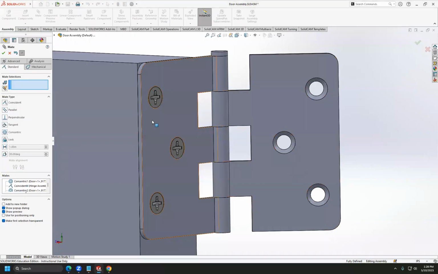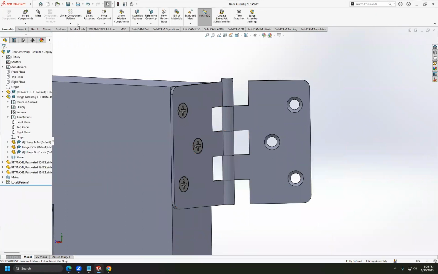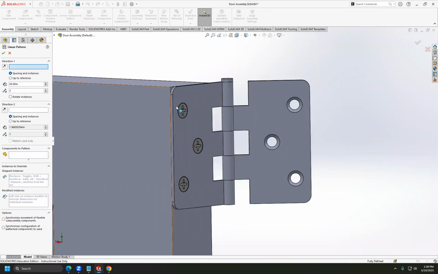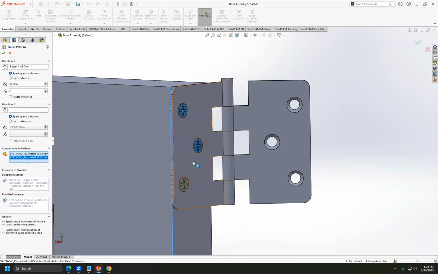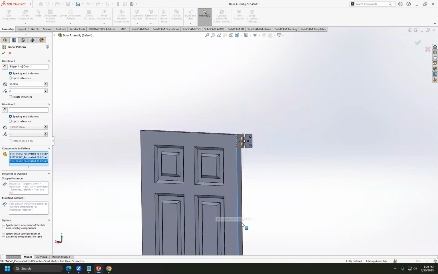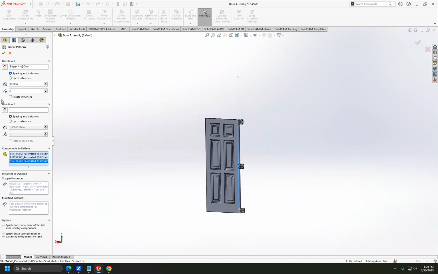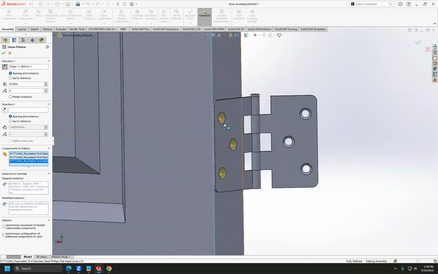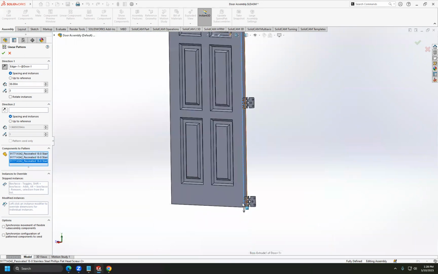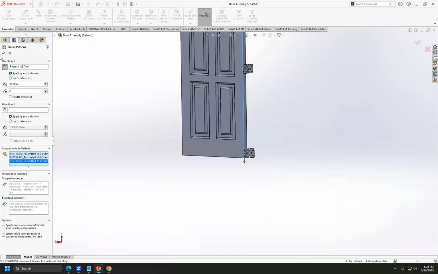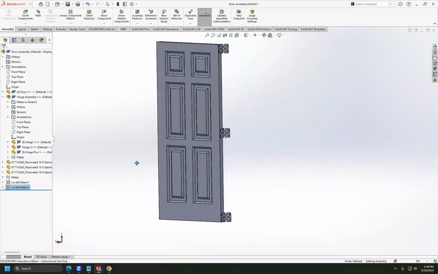Once we've done that with all of our screws, then we can come back up here to our linear component pattern. And for the third time, we're going to select the direction. We're going to put in our variables. Looks like it's kept the same variables from last time. We can select these screws now. And it should pattern. Let's go in the other direction. So we'll switch there. Now we can see the preview, screws there, and screws there in those holes. So we'll hit the check mark. And that's pretty much it.